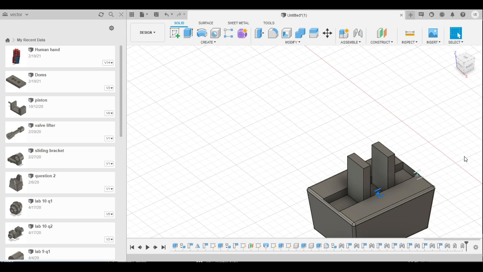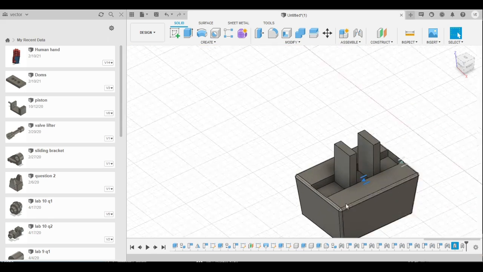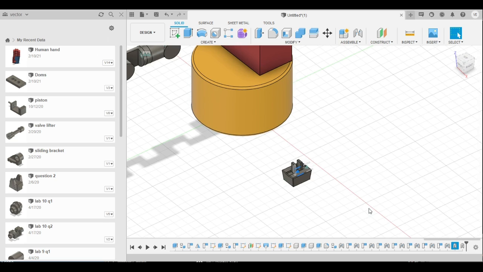So I'm selecting the joint for animating the joint. So this is the animation. Okay. So this is the way these end effectors work.